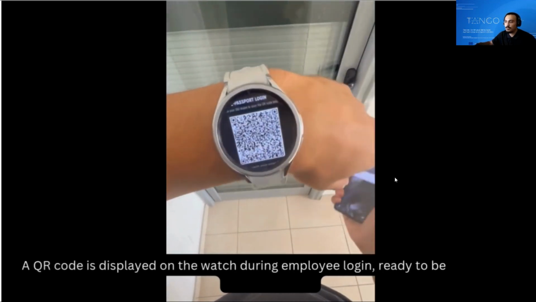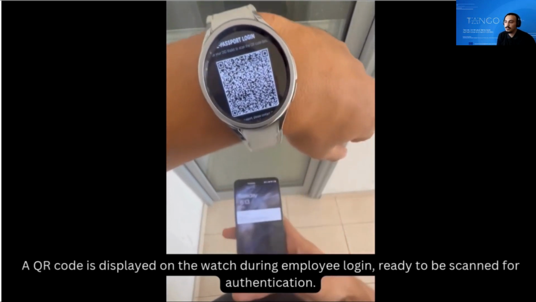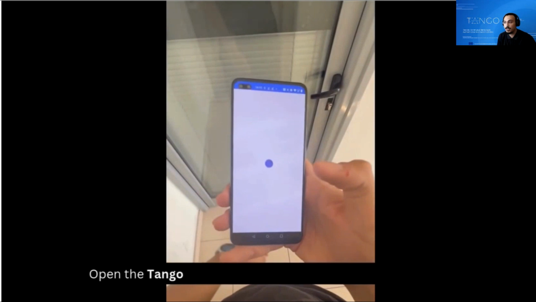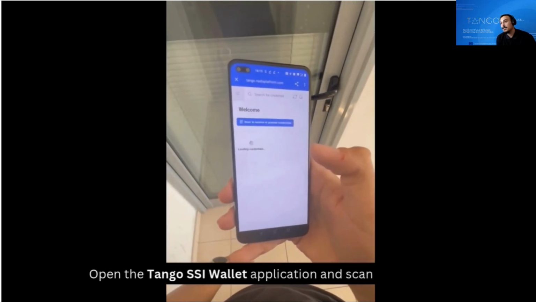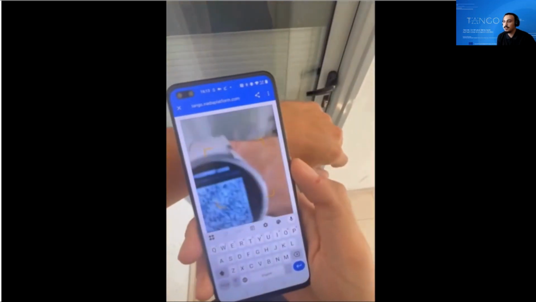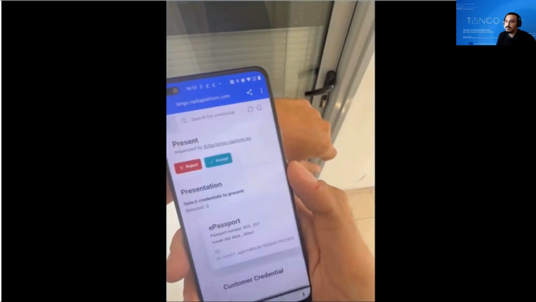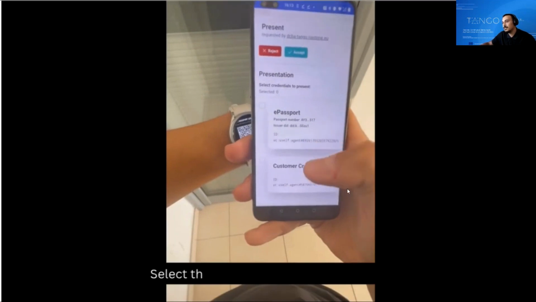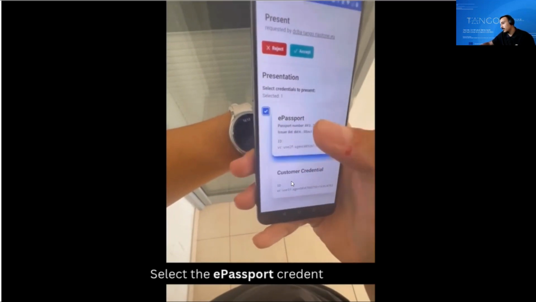In order to scan it, all the users need to do is open a production-ready application called the TANGO SSI Wallet, choose to scan for a credential, and then simply scan the QR presented on their smartwatches. Now they need to select the passport credential.